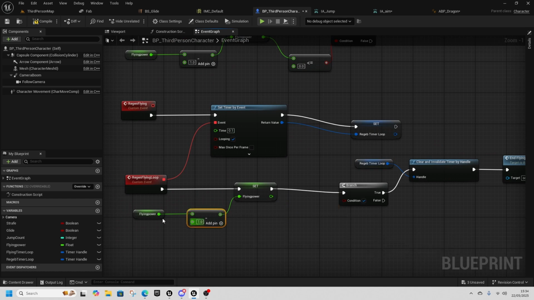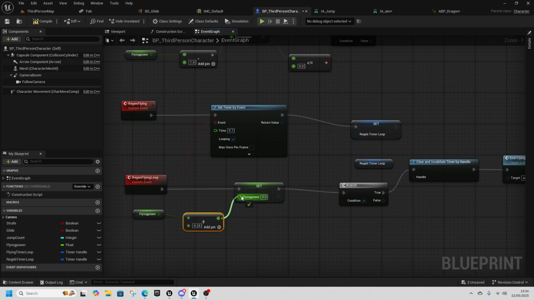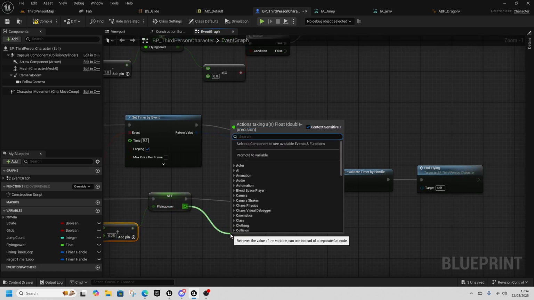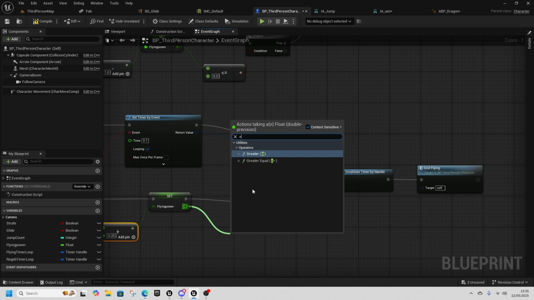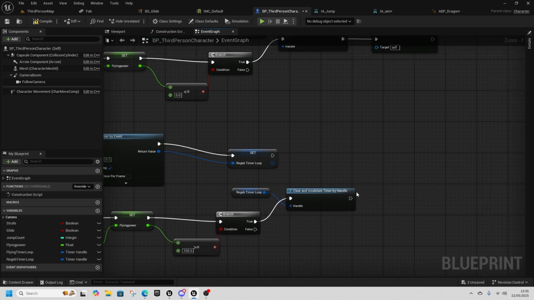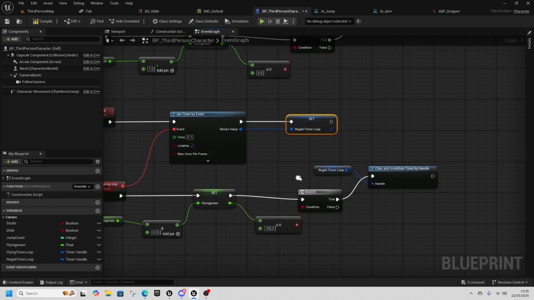And now instead of minusing, we're going to plus, and we're going to go up by 0.25 every second. So it's not as quick. And then on flying power, we're going to check if it's greater than or equal to 100. Put that into the condition, and we don't need to end flying because we're not flying, we're just regenning.